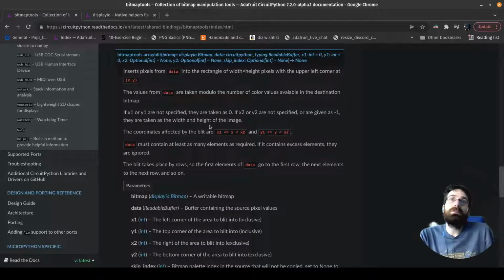I've never actually used it. It inserts pixels from data into the rectangle of width and height pixels at the upper left corner. If X and Y are not specified, they're taken as 0.